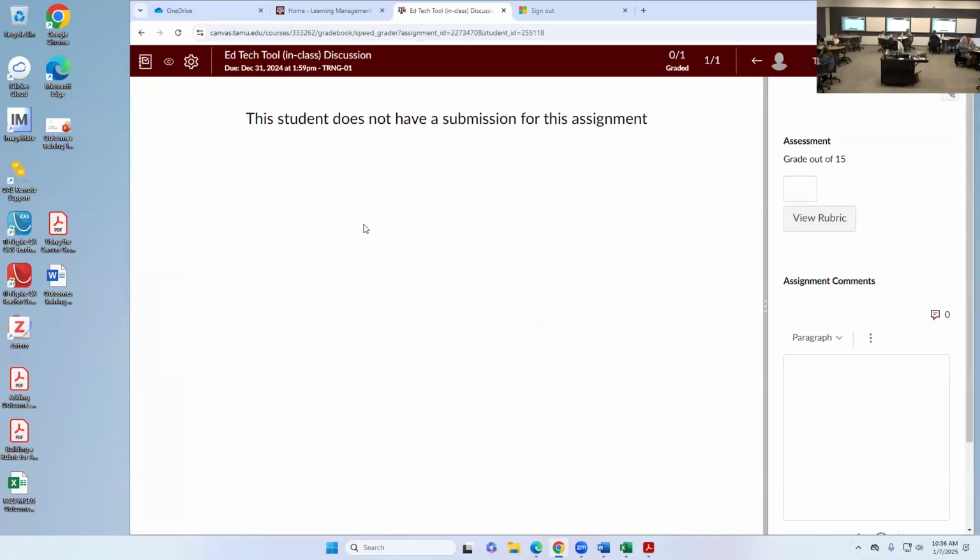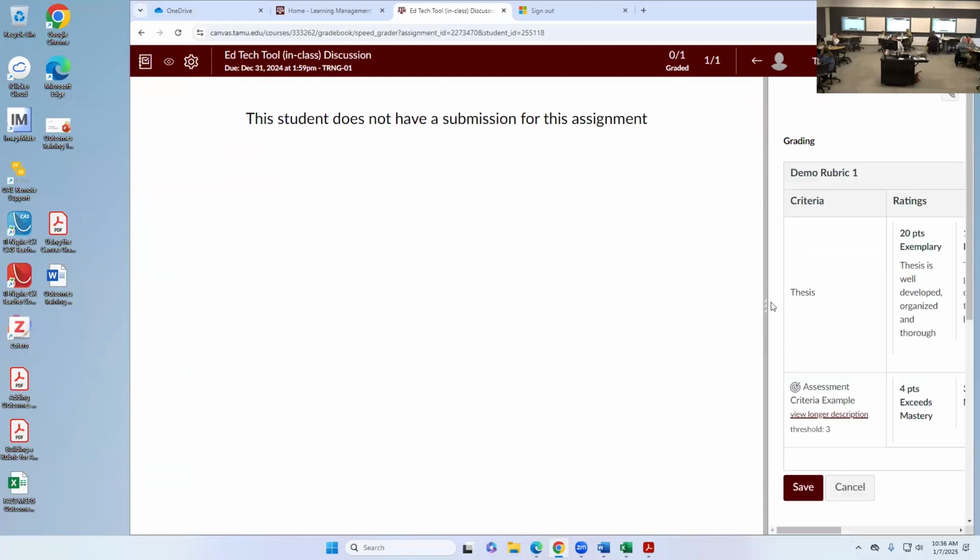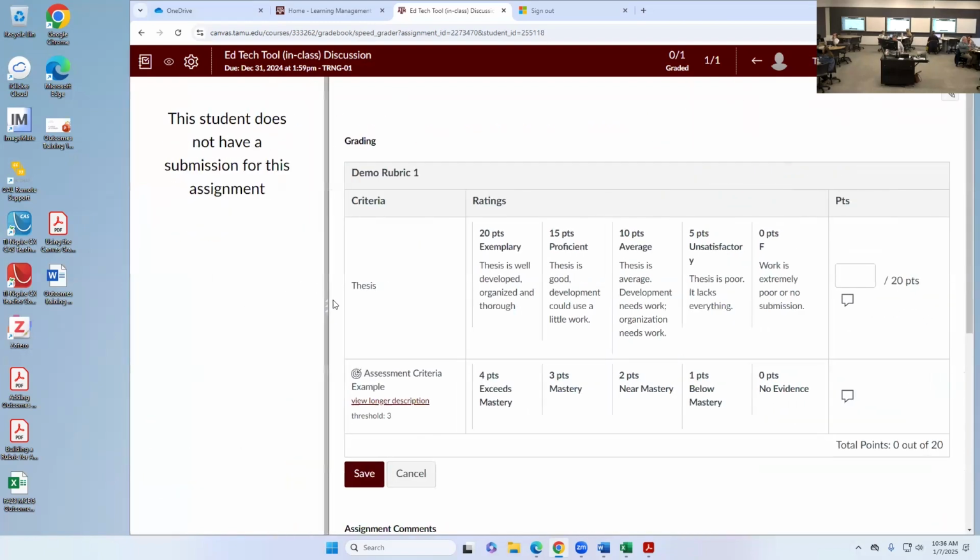Yep. Okay. So basically, what'll happen here is when you use the box that you selected, use this rubric for grading. Watch what happens when I click the rubric. Pull this out, the grading pane, a little bit bigger so you can see it. Notice the grading box disappeared. The points. The reason for that is Canvas is going to take over and do subtotaling for you. So if you have multiple criteria, now all I have to do is click.